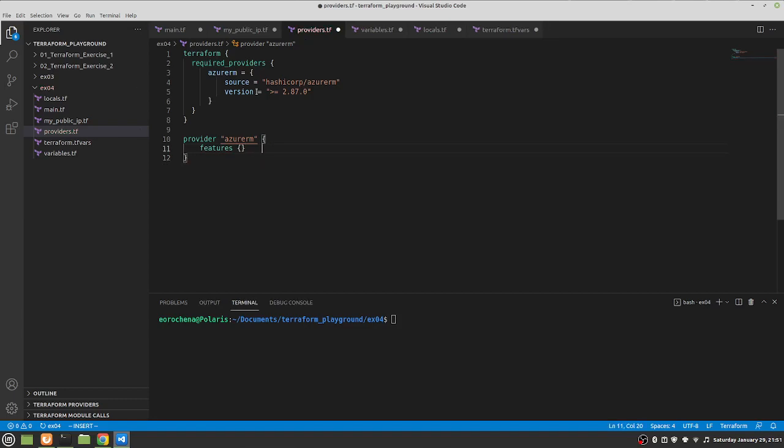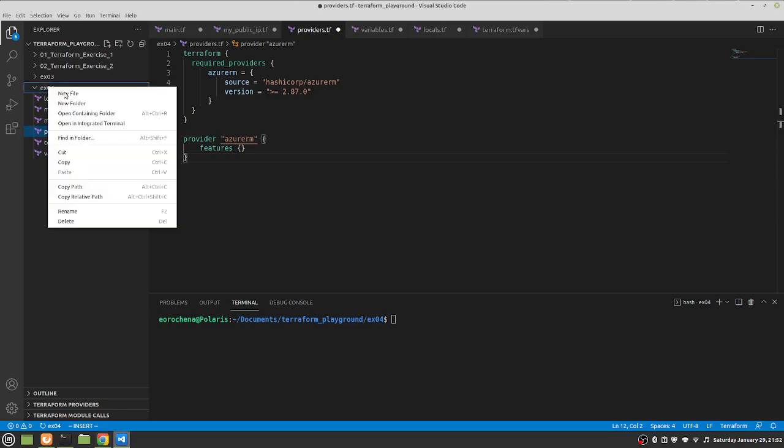Yeah. Okay, looks better. AzureRM. Yeah, that looks correct. So I don't know why it's highlighting that. Yeah, that looks perfect. So we have our provider, my public IP, main file with the resource group, variables, terraform.tfvars, locals. Okay, we are finally about to start something new.